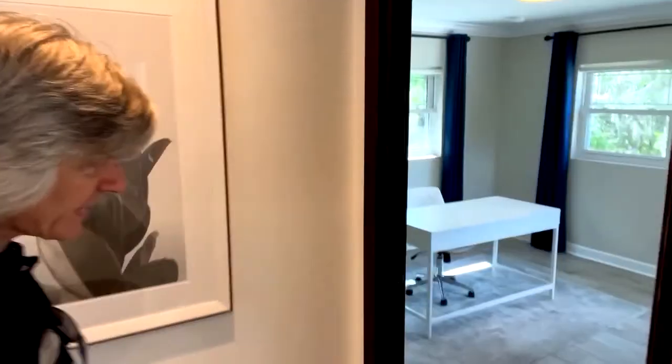As we walk in, we're walking right into the great room, right? And it's got a lot of nice features, a lot of great daylight coming in through all the windows, natural light, gotta love that. Love the piano. I always wanted to learn how to play a piano. Let's go take a look at this first bedroom. I've got it set up.